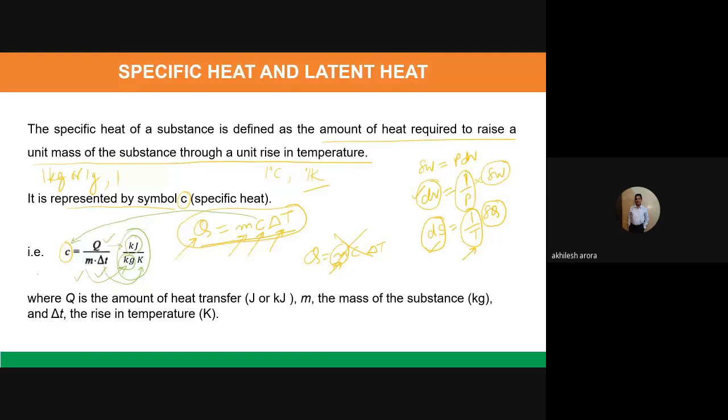Tell me whether it is an intensive or extensive property, specific heat in this particular case. Sir, extensive because it depends on mass. Listen, you can see in the denominator you have divided by mass. So it's an intensive property. Sorry, sir, intensive property. So that means small c is equal to Q divided by M into delta T.